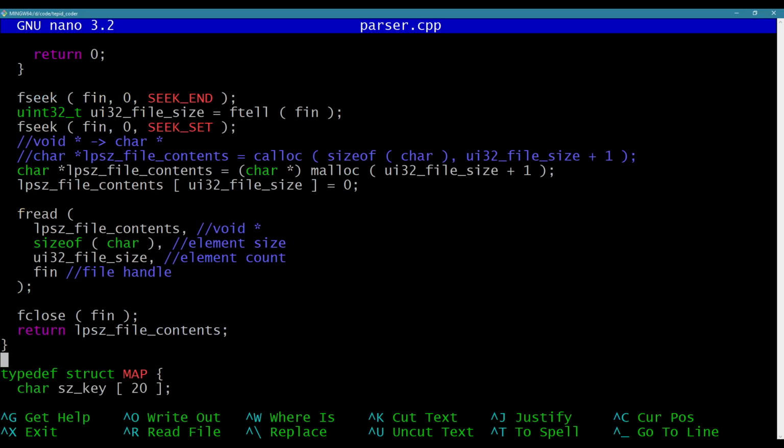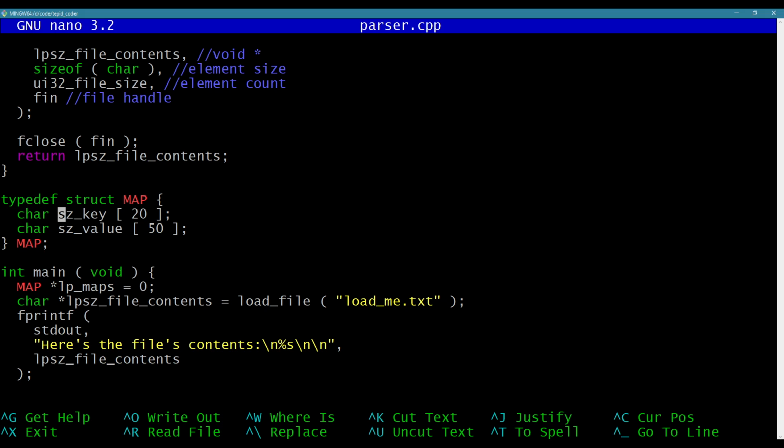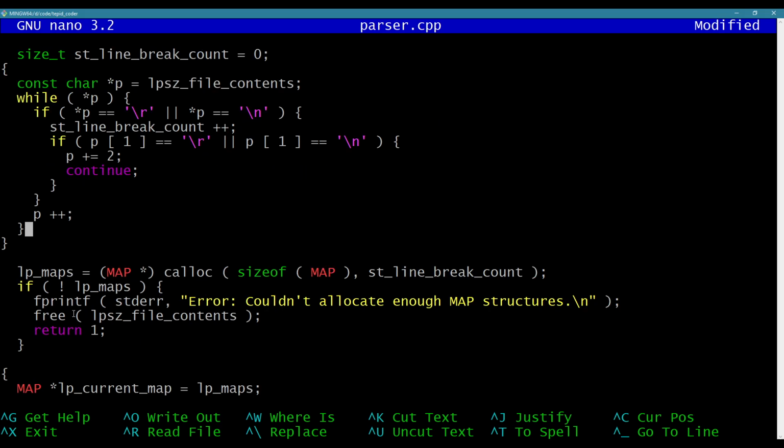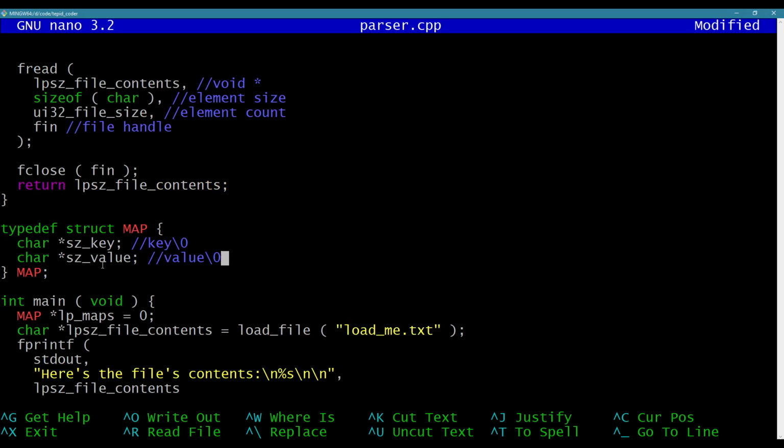So what I'm going to do here is, instead of copying memory around and allocating more memory for these structures, I'm just going to store a pointer to wherever these things are in memory. Because if you remember, I put a 0 at the end. It's like key \0, and over here it's like value \0. I've already basically delimited the entire file's contents, and I could just point to the parts of the file that I want to look at. And instead of being 20 bytes for this, it's 20 characters, right? Which should be 20 bytes.